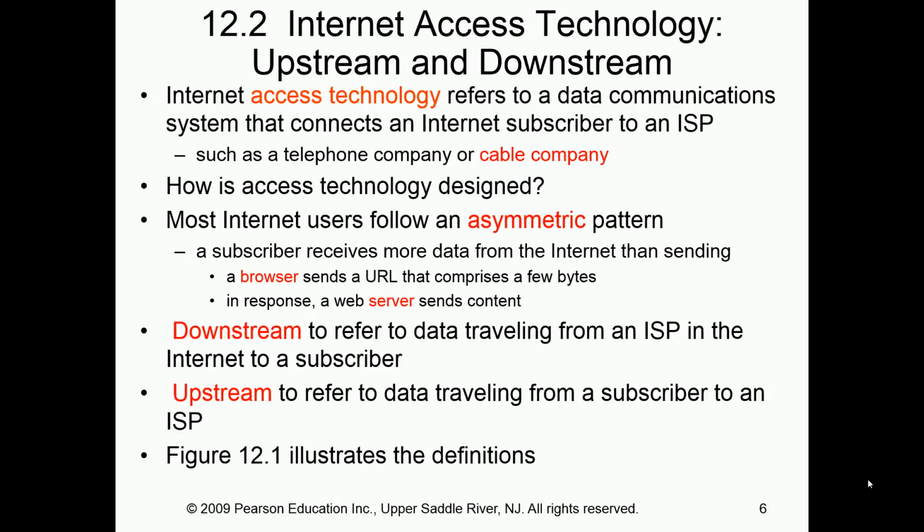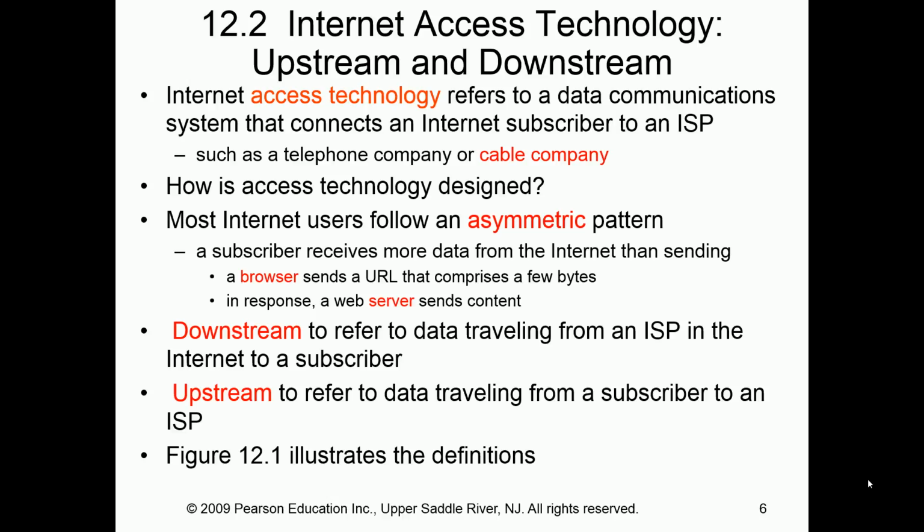So downstream actually is the information from the ISP to you. The upstream is the information to the ISP. For example, you want a web page. You go to your web browser, type google.com, hit enter. That will actually send an upstream request to your ISP that will send the request to Google's web server. The download portion of that would be the actual web page.